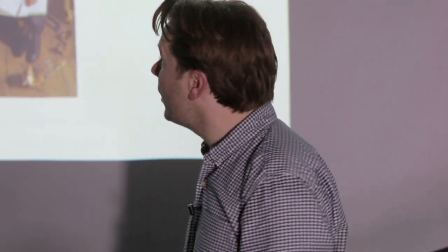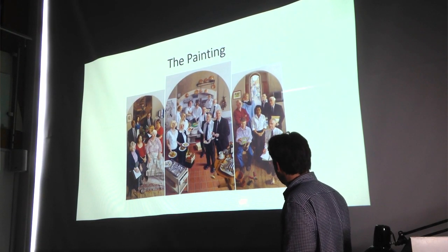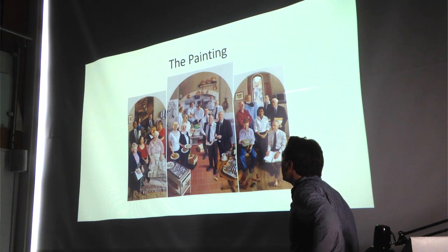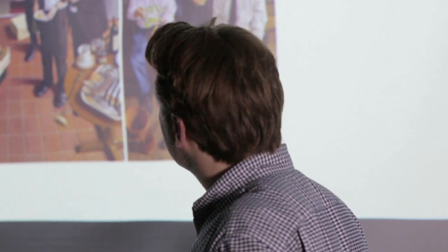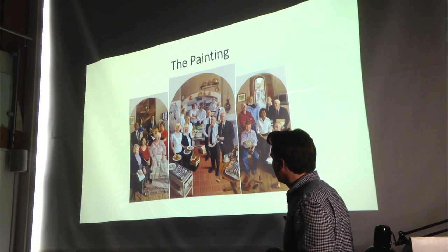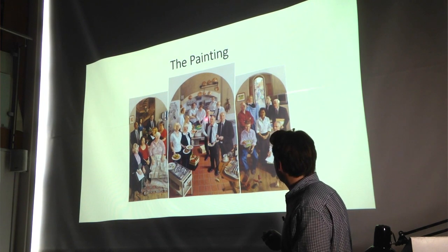I don't want to talk too long about the painting, I'm aware of time, but it's about 3 metres this way, and just under 2 this way, and they're all framed together. Because I was there for 18 months, resident in a college, I got to know all these people really well, and it was a wonderful uplifting thing, gives you real faith in humanity, because they all had an interesting story to tell. This guy, I used to go drinking with him in a West Oxford pub.